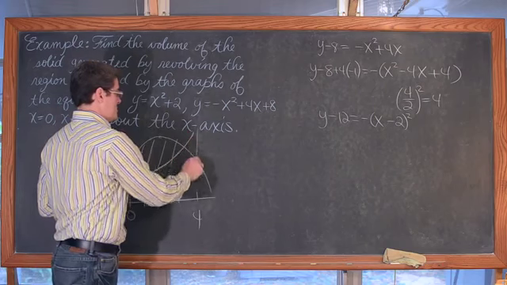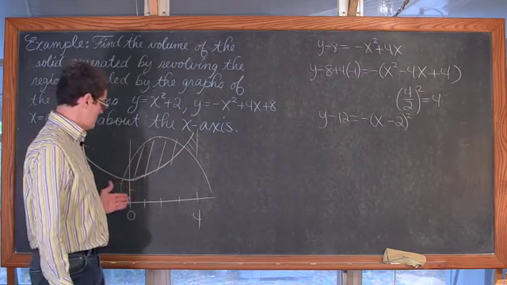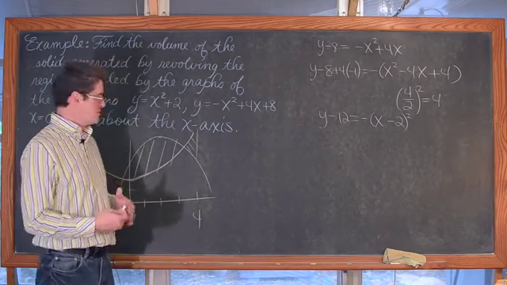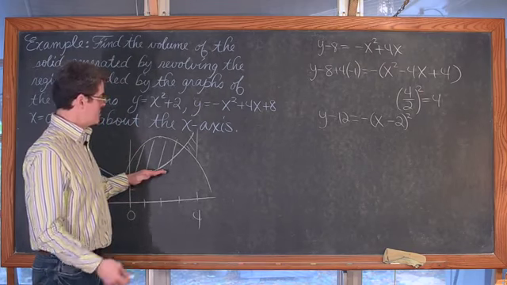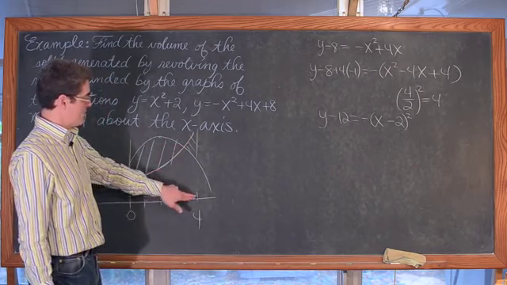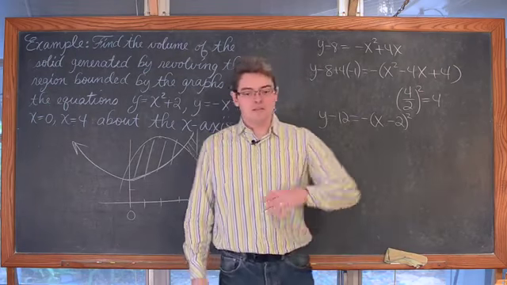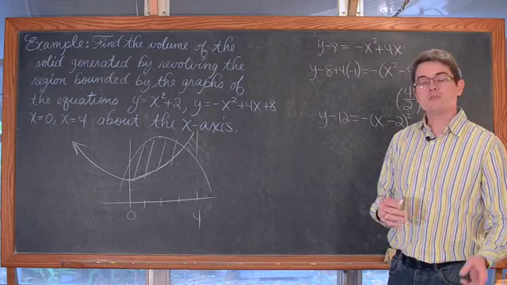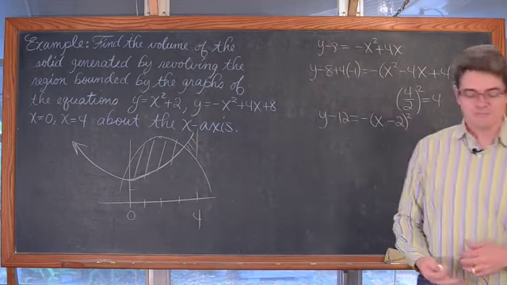And actually it's going to give us 2 separate problems, because if these graphs intersect somewhere between 0 and 4, remember, finding area bound between 2 functions, you have to do the greater function minus the lesser function, and then they might swap places if they intersect before we get to x equals 4. So we need to find out where these graphs intersect, and to speed up the video a little bit, I'm going to set these equations equal to each other and show the work to see if they intersect between 0 and 4.